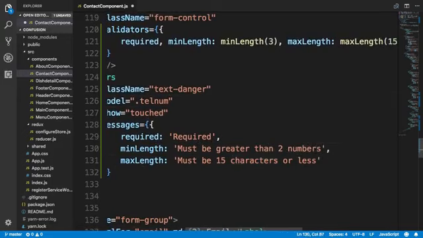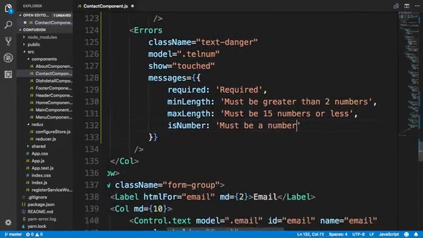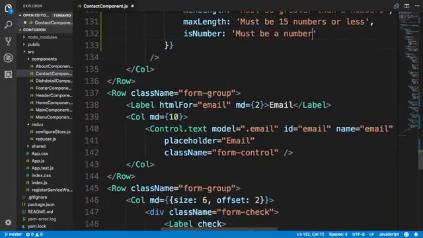So notice that this is numbers, must be 15 numbers or less. And then the last one would be is number. So must be a number. So telephone number should be a number. So that's what we are putting in here.